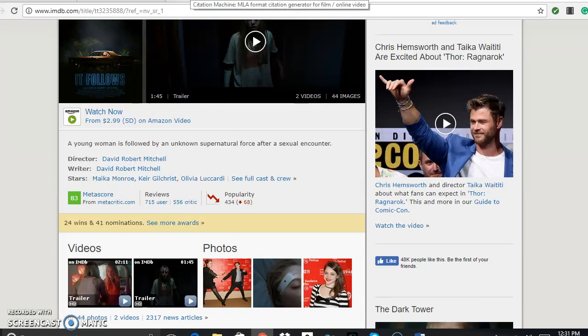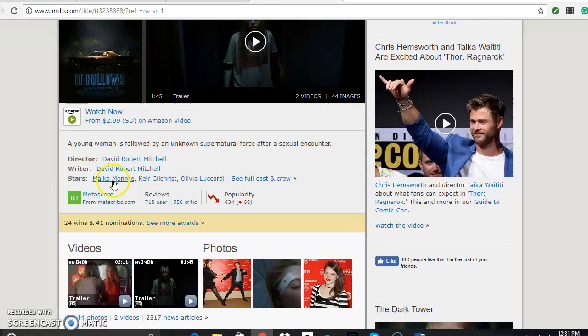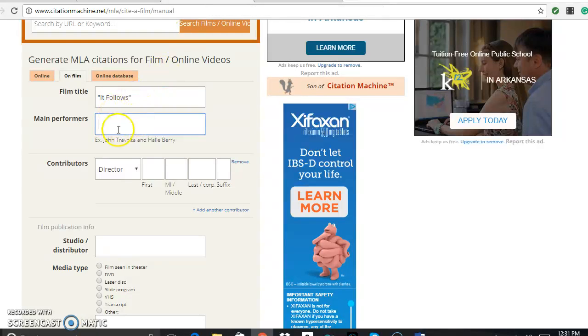So let's go back to our citation machine page. It asks for main performers. I would maybe just put one or two. And really, I'm not even sure that you have to do that in this area, because I don't know that it will even show up in the citation.